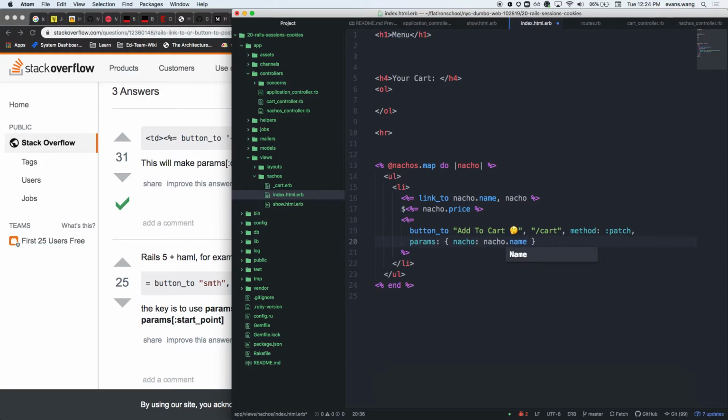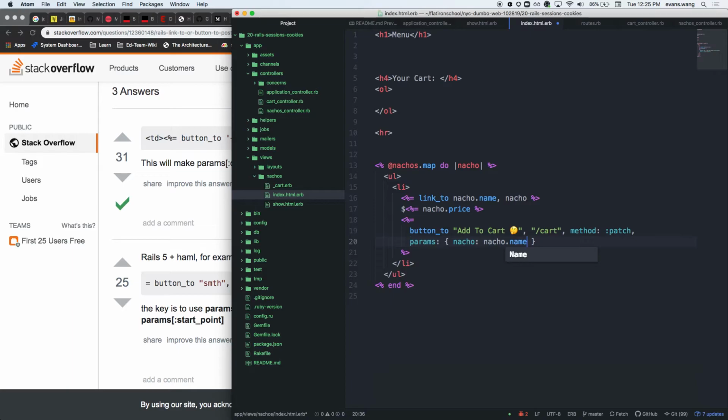Let's think through what is actually happening here. You just want to pass in the object, nacho. Exactly. The idea is if I pass in nacho.name, what comes across as params? What data structure? Array, string, number, hash? String. We know that if it's just a string, we can only call string methods on it, and it's not powerful. We pass in the full nacho object, and we have all the nacho methods associated with it. Here's the one caveat that we will reveal right now.